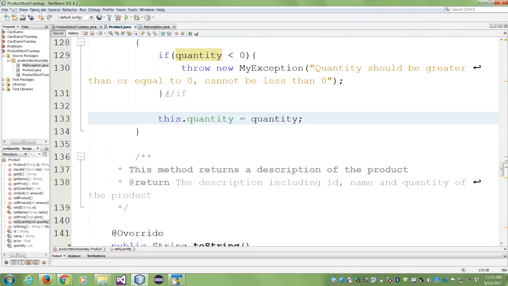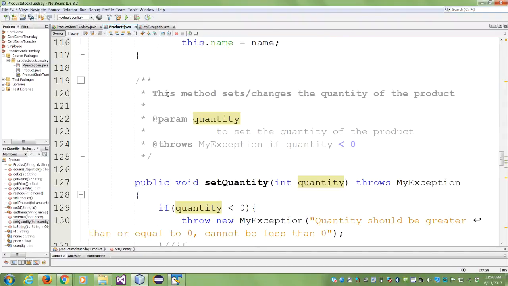Again, else is not required. Avoid else, please, because it's not required. Logically, it is not. Because throw kind of returns or goes back to whoever has called them. Whoever. It could be from anywhere. But this method will always return its control, you could say, to wherever it was called if the quantity is less than 0.